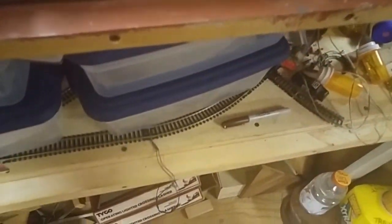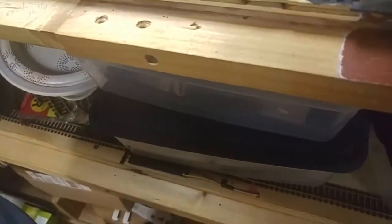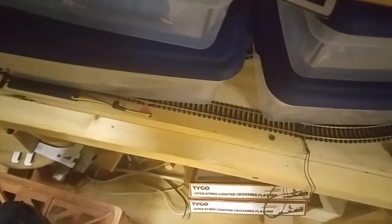But the train's been running for a good 10 minutes already. No derails, which is what I want. My track right there seems to, I'm going to have to sand it down or something. Get that black off of them tracks. I'll probably have to clean this track again soon.